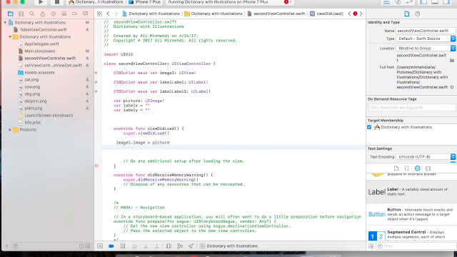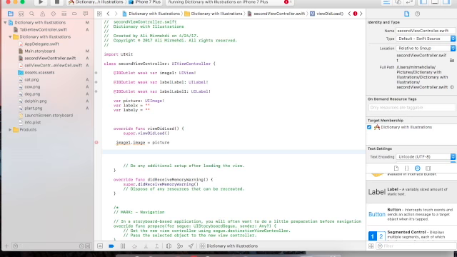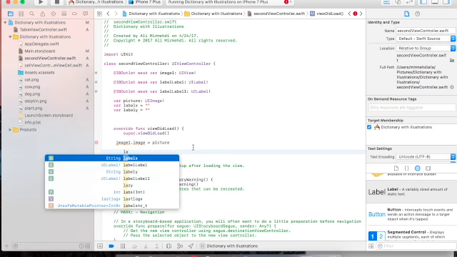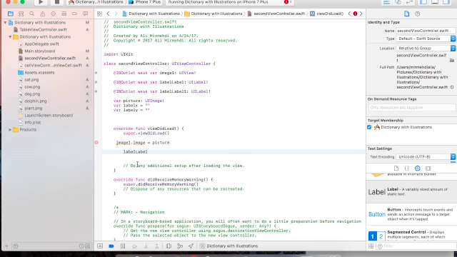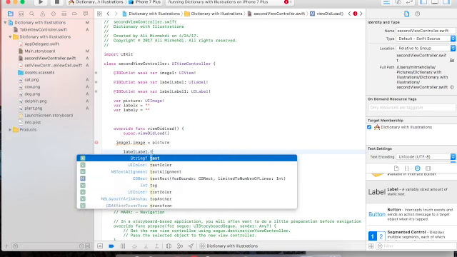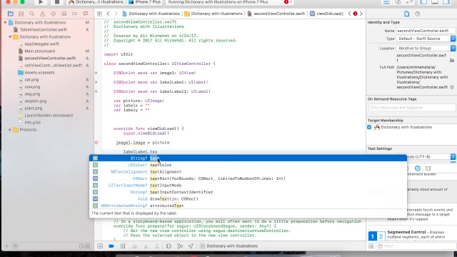Okay. Next one, the first one, label, which is this one. Okay. Text.